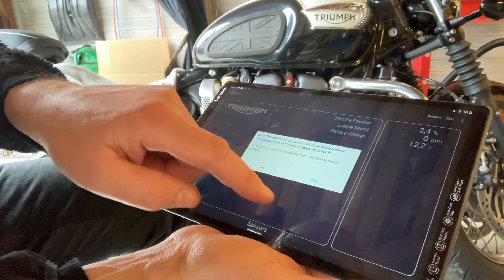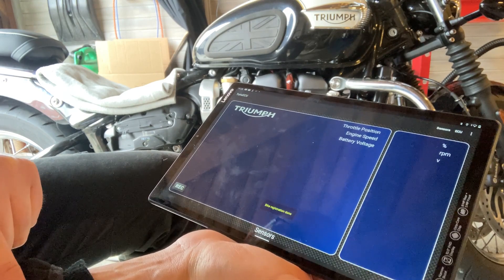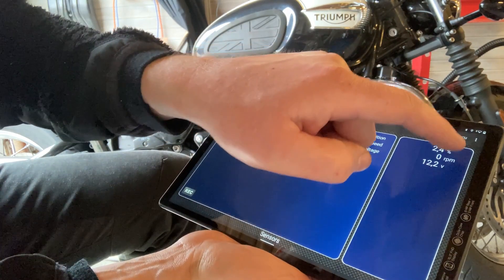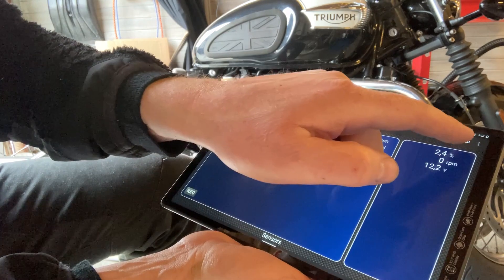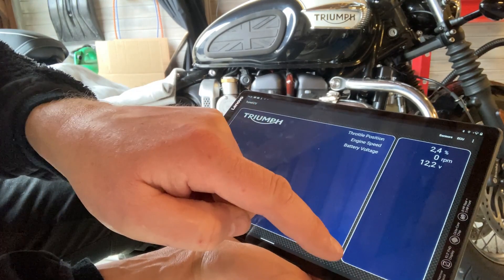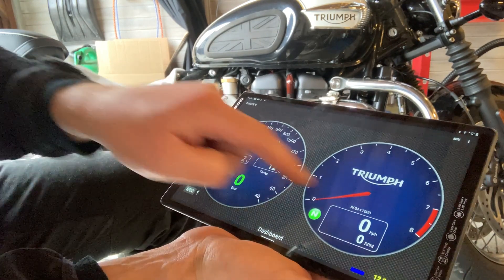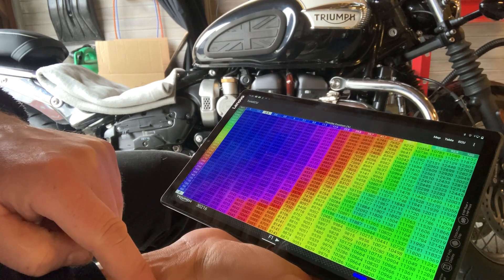You can see values such as the voltage are now showing. It's a bit below 12.5V due to the injection pump running and consuming power — that will stop once the ECU update starts. TuneECU has four screens and is really intuitive and simple to use. Checking here for error codes and there were none — so that's good. Swiping left you see measurements from the bike; if it were running you'd see the tachometer showing revolutions. The final screen to the left shows the map of how the ECU is configured.